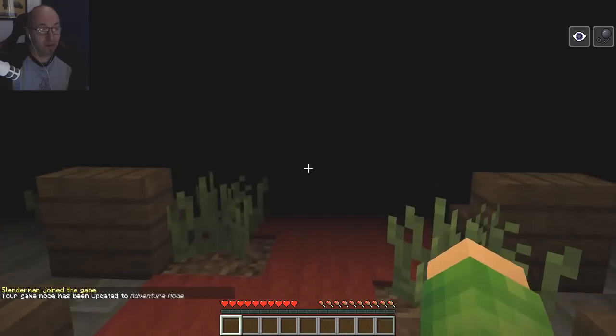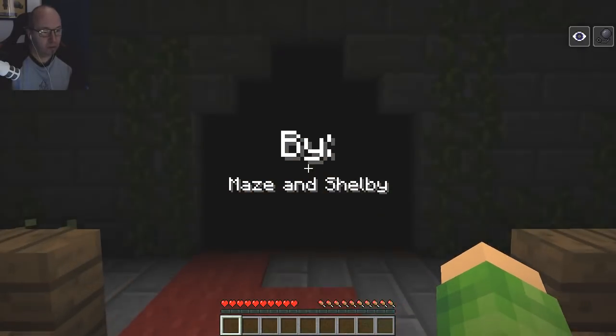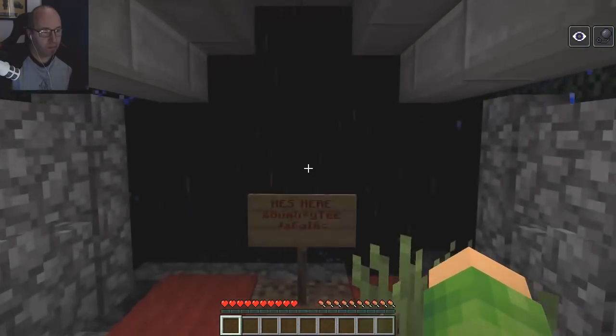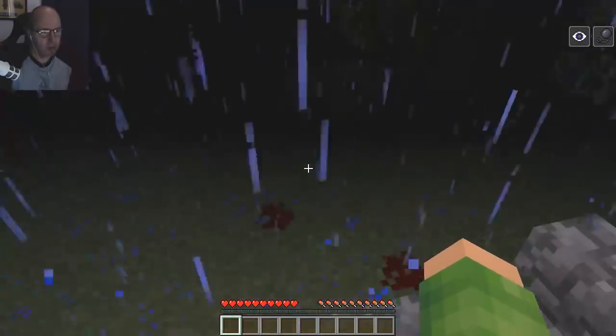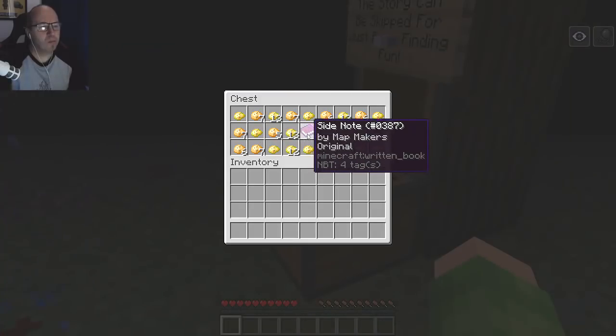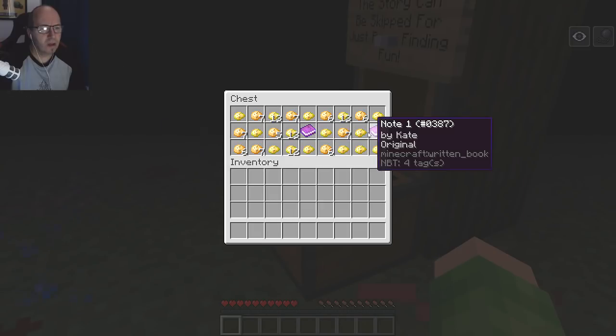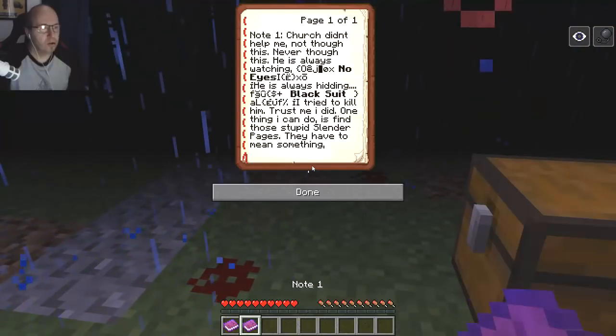Okay, fab. Right, I'm guessing we have to go out the door because that door's blocked, wasn't it? Yes, here we go. He's here. Here's Slendy. Okay. This story can be skipped for just page 5. Should we read the story? Side note, we'll have a quick read. We don't want potatoes, do we? We won't bother with them. Let's have a read, shall we?